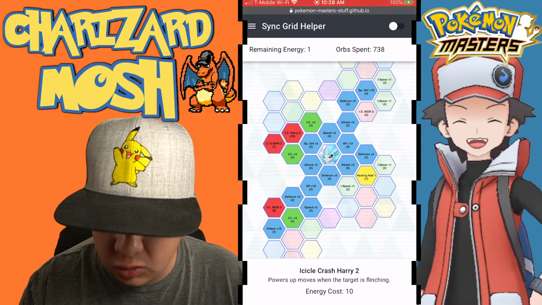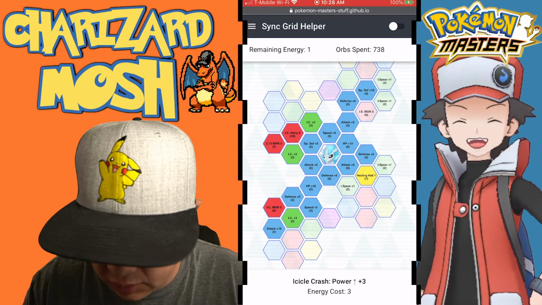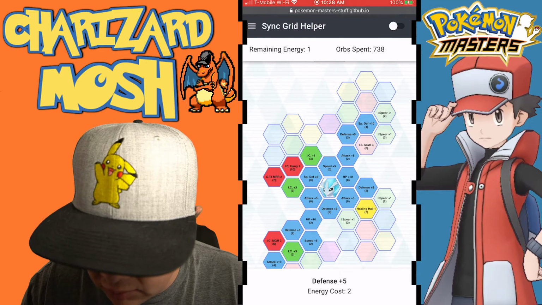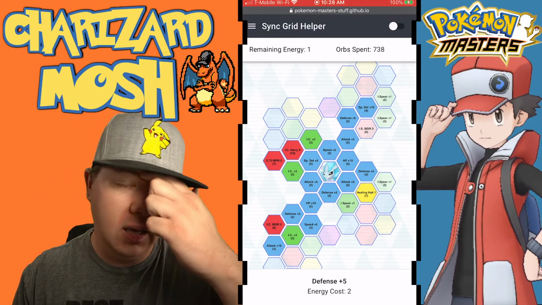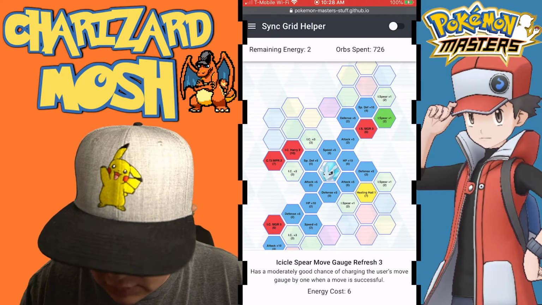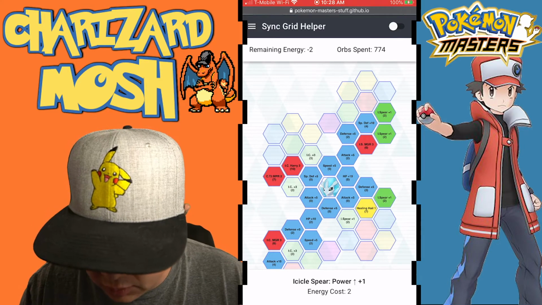The Sync Grid that is shown here is a build out towards Icicle Crash. Again, Icicle Crash Move Gauge Refresh 3, and the Icicle Crash power-ups right there, and an attack plus 10, and an attack plus 5. Up here you do have some defense and special defense, over here as well. But if you wanted to do an Icicle Spear build out, all we would need to do is take away the Icicle Crash power-ups, and that way you could build out. I guess we could fully build it out.